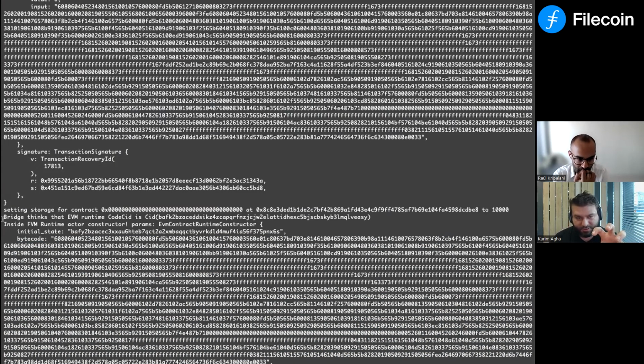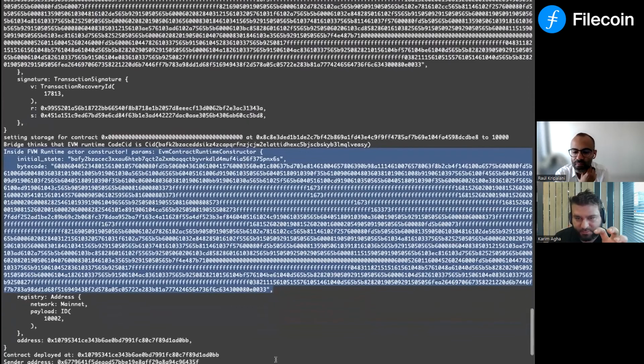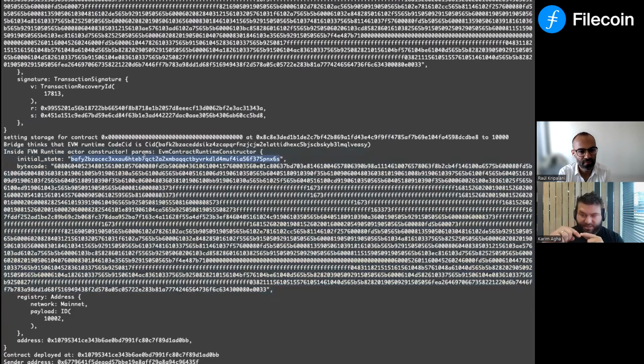So here we get inside a new instance of an EVM runtime. And here you have the bytecode, here you have the initial state. This initial state is essentially a hint that contains key-value pairs, because all state in Ethereum contracts is U256 mapped to U256. It also keeps track of a couple of values used for bookkeeping, like the address of the registry and my own Ethereum address and so on.